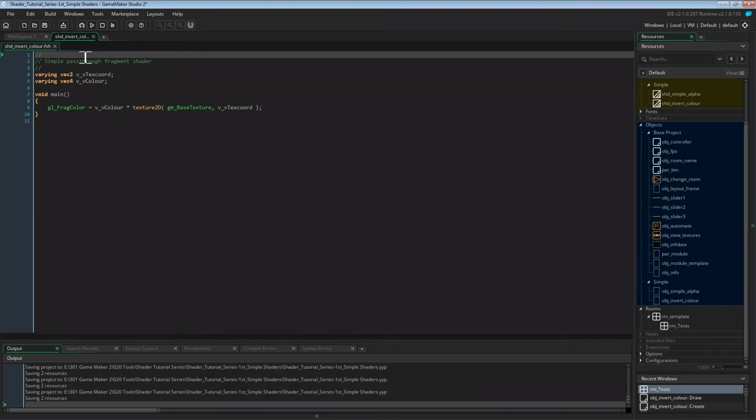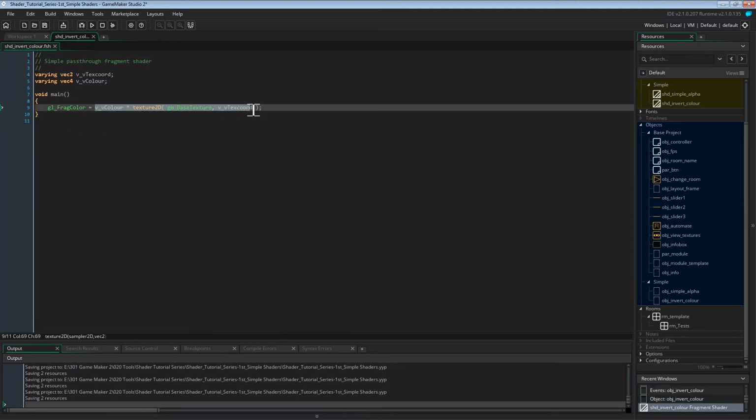So let's do that in our fragment shader. The first thing I do, like always, is split up the GLFrag color line into 2 lines. Just a quick repetition here. In one line I create a vec4 base color. On the right side of that equal sign there is VV color, which is of the data type vec4 as well.